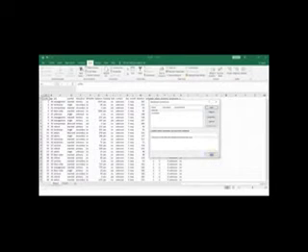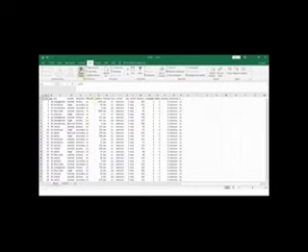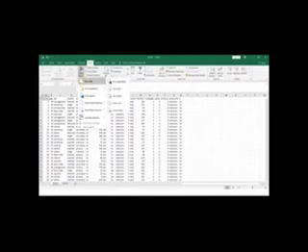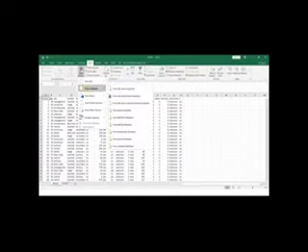Similarly, we can also click in here which says new query, and that also gives you an option of getting the data from your files, from all these folders, from databases. So you can click here and then you can import data from a MySQL database, provided that is set up on your local machine or on a particular server.